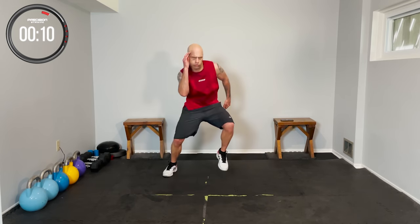All right, get up, relax, kick the legs out, rest. Left side coming up. Left side and go. Pulse, pulse, pulse. Woo, this is tough. This is hard. Legs do not like this. Hang in there, hang in there. Survive it.